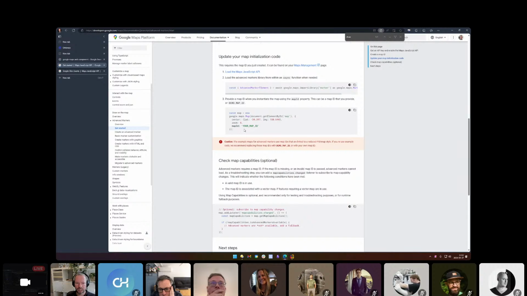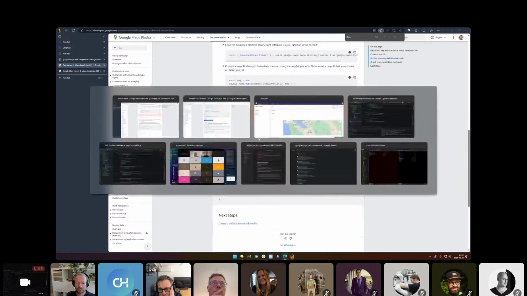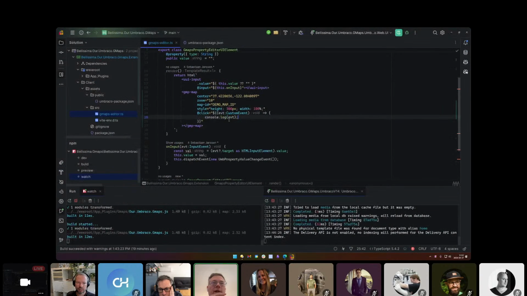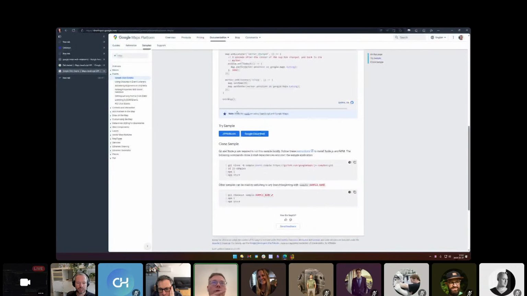Well, that's the API, right? But for web components, they have an element you can use. There was even one in the example they did, I can't remember what it was called.